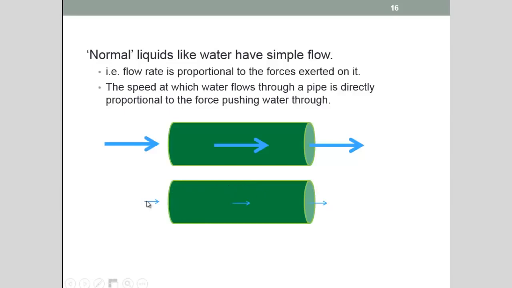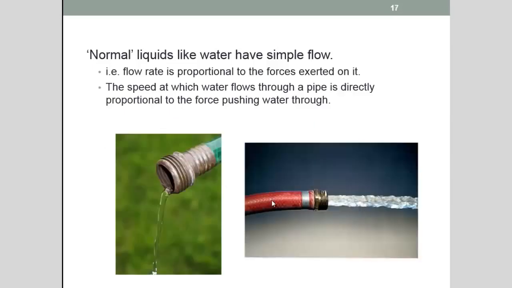In this hose below, you can see that the arrow is a very thin arrow. The diameter is very thin, indicating that the force pushing the water through is very little in comparison to the hose above. And similarly, the arrow length is very short, indicating that the speed at which the water is going through that hose is quite small as well, or quite little as well. And for example, a real life example, you've got the hose there. The force pushing this water out will be very little. The force pushing this water out will be very large. And if you're looking at, for instance, a fire engine's hose, that will be even stronger and the water coming through will be even faster.